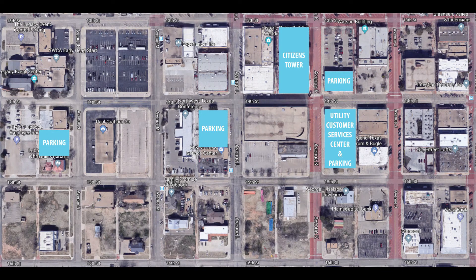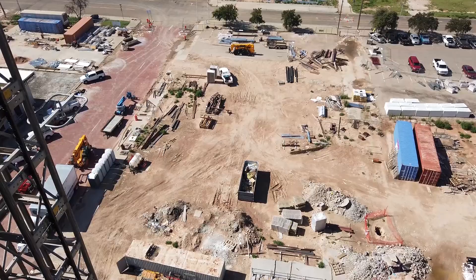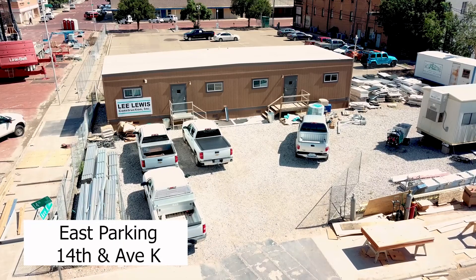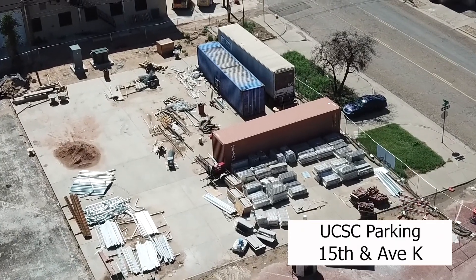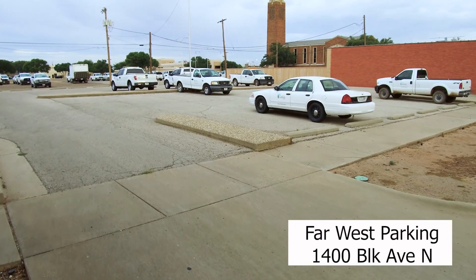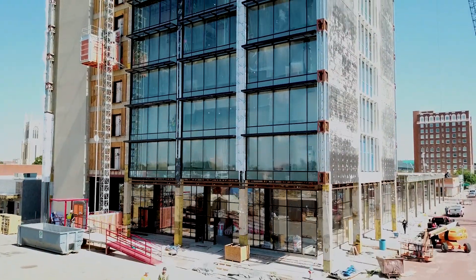These two buildings will be the first completed in what will be known as the City Complex, which will eventually include more parking, municipal court, and the Lubbock Police Department. First thing and an important thing to note is we're standing in what's going to become a plaza — 14th Street will be closed. To the south is where we anticipate building a parking structure, and you'll see some connectivity walkway between police and the tower. To my left is where the old chamber building sat — it's going to be a parking lot. There'll be parking associated with LPNL, some parking on PDHQ when it comes online, and a lot directly west of us that is city-owned parking, plus one smaller lot to the west that will also be city parking.